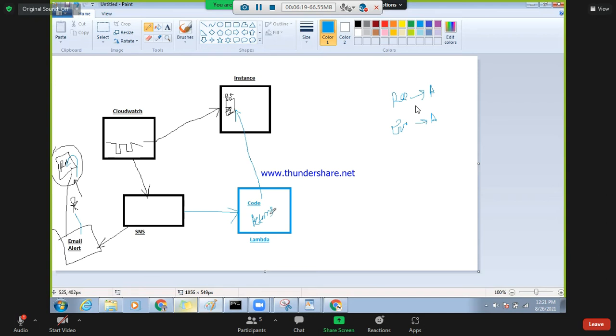But with the help of Lambda, you no need to be available there 24 by 7. Lambda will work for you and do all the human efforts. But here you need to write some code in Python.